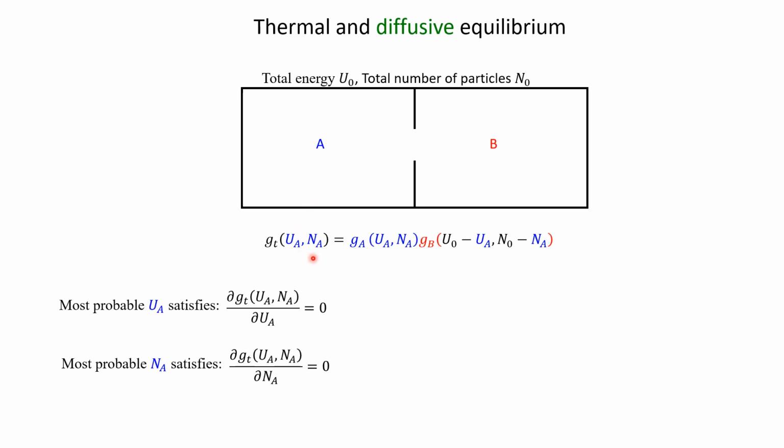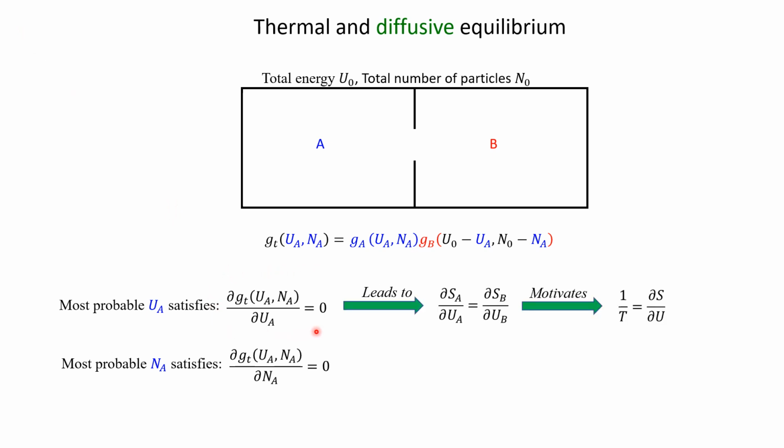That's the number of particles with the largest number of states. In other words, it is the number of particles maximizing the multiplicity of the total system. So it is exactly the same condition, but now the derivative is taken with respect to the number of particles. So it is the same reasoning we developed in lecture 4, with the only difference that now the derivative must be a partial derivative, because the multiplicity is a function of two variables.